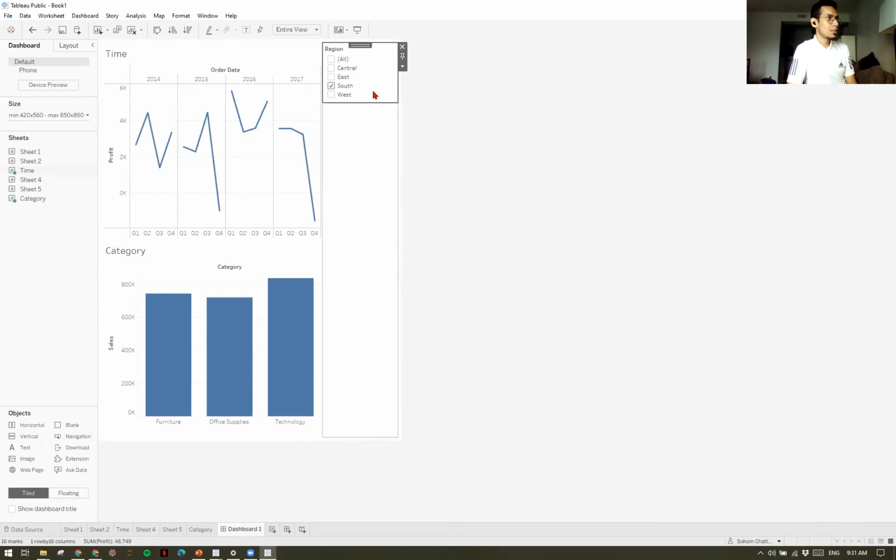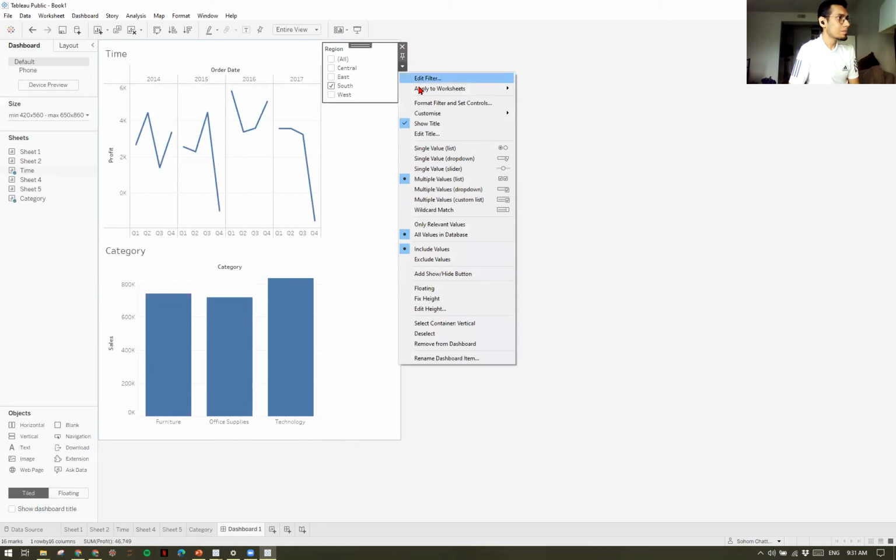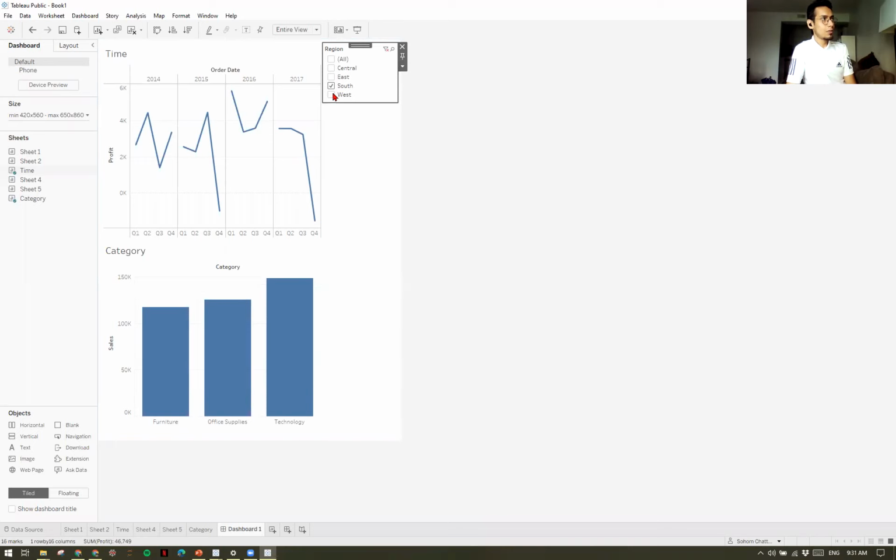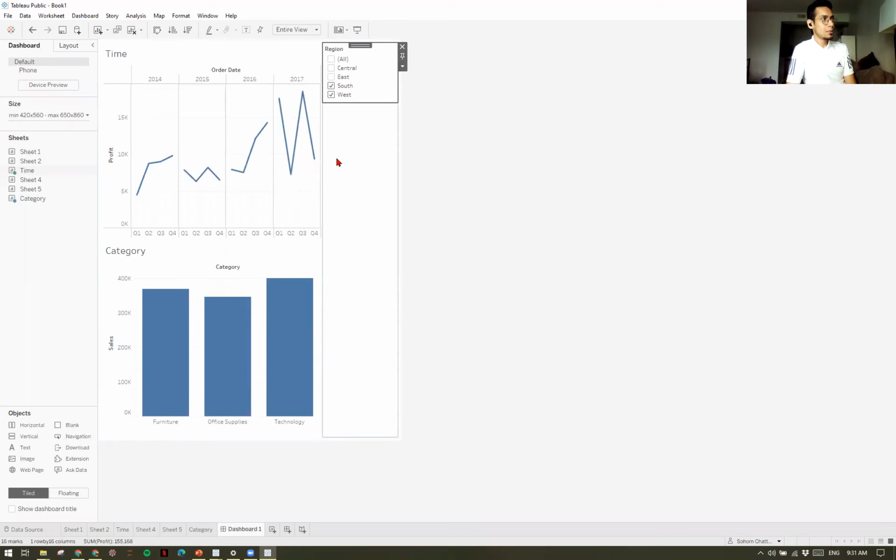But the cool thing about Tableau is that you can just go here and click on apply to worksheets. This is where you select which worksheets this filter applies on. You can choose all using this data source, or you can also choose particular worksheets, but for the purpose of this presentation, let me click on all using this data source. Now if I want to filter anything, it will simultaneously filter both of these charts.